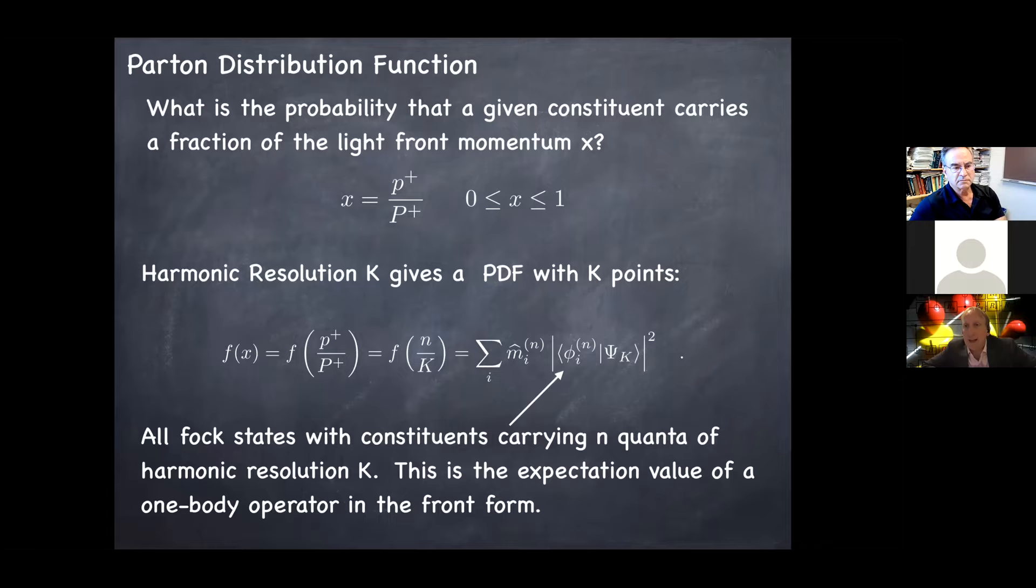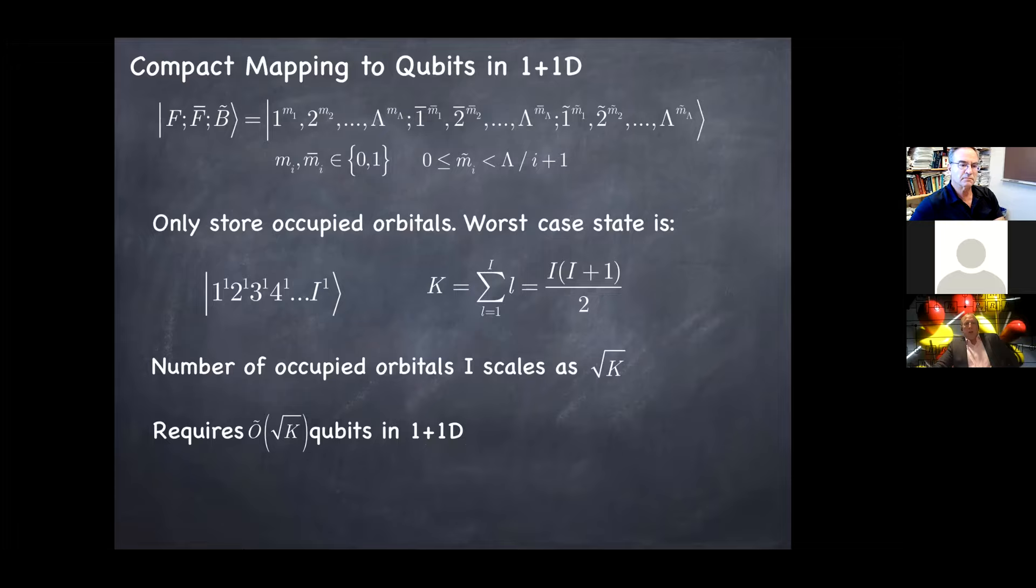They really, again, to make an analogy to chemistry, they can be computed with a similar amount of effort that you would need to calculate some one-body observable in chemistry. So it's really a nice target for calculations. All right, so this was all preamble, but now we want to start counting up how many qubits we might need for this little toy model. So to do that, we have to ask, how big is our Fock space?